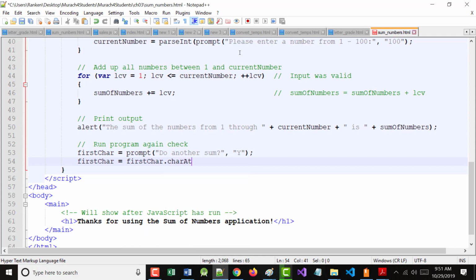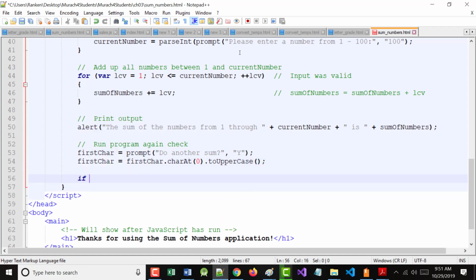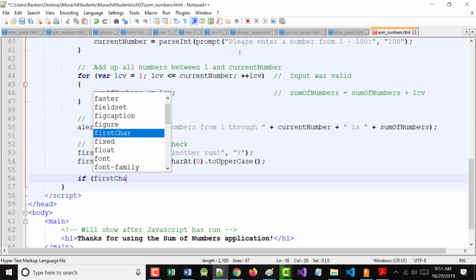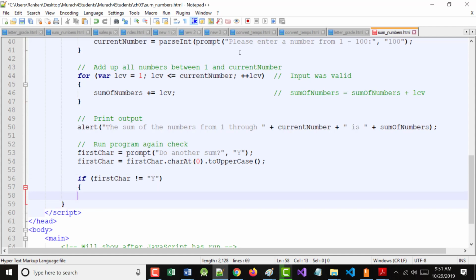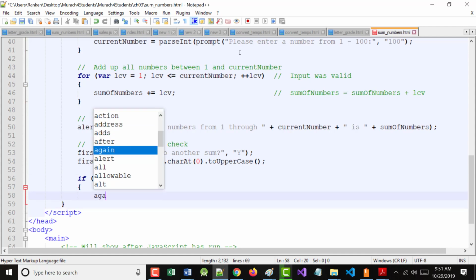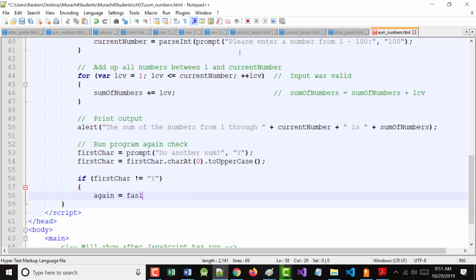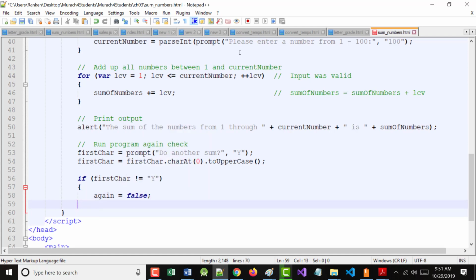This looks really weird, but we'll go over it in a minute. Dot to uppercase. If first char not equal to y, again equal false. That's it. So go ahead and put that in and we'll go over it in just a minute.